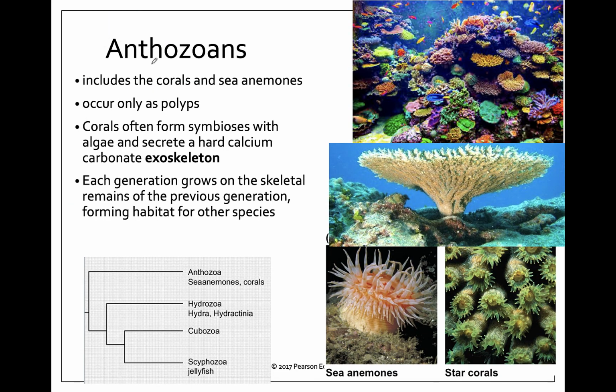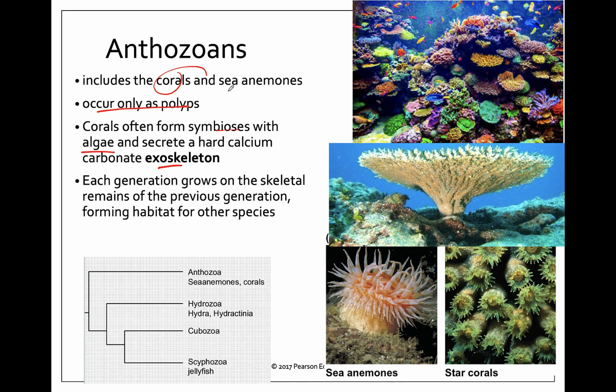The other subgroup of Cnidarians are Anthozoans, so these are going to only be polyps. These are going to be corals, and corals form a symbiosis with some sort of photosynthetic algae. The coral creates an exoskeleton. The actual coral polyp will secrete some sort of calcium carbonate exoskeleton that provides a nice structure. And then the algae uses photosynthesis to provide the coral with photosynthesis products such as carbon products like sugars.